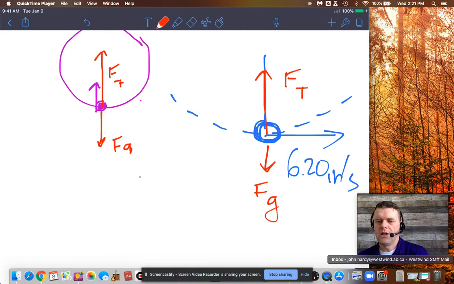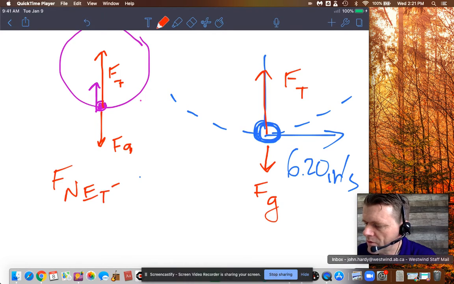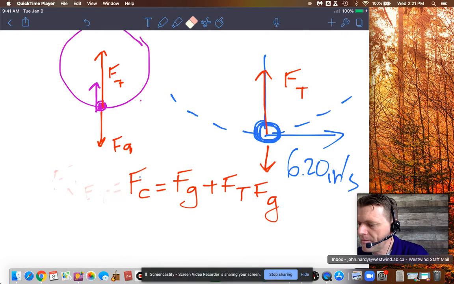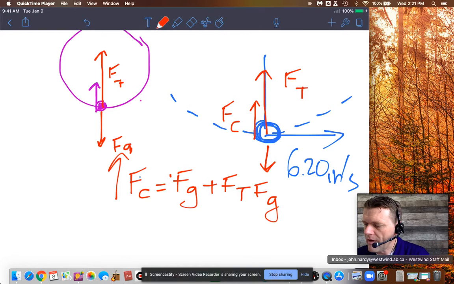Okay. And those two will combine to make a net force. I realize I didn't know if I said that before, but the net force will equal the centripetal force, which is really the result of these two. Okay. Now, at the bottom, though, this is where we got to pay attention. At the bottom, the centripetal force is up, like the net force. Okay, so the sum of both of those added together would give you the net force. It would be up. Gravity's down, and the tension is up. Okay, sorry, I'm kind of confusing with all that other stuff.